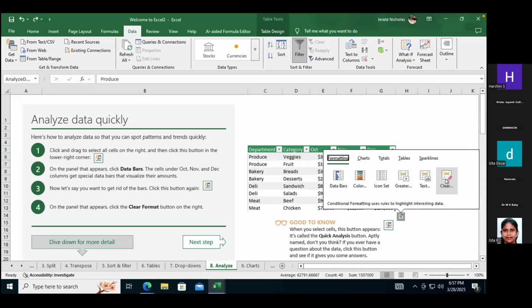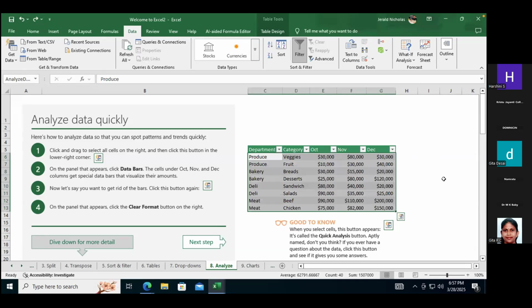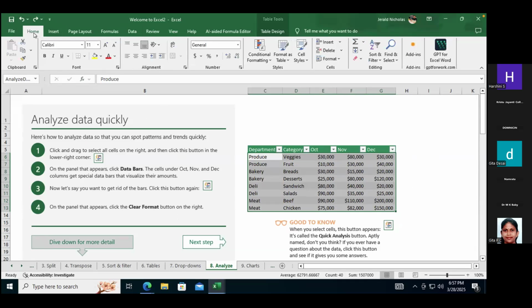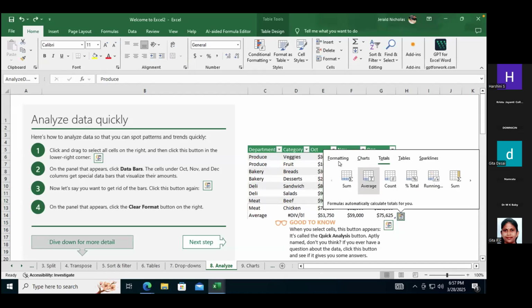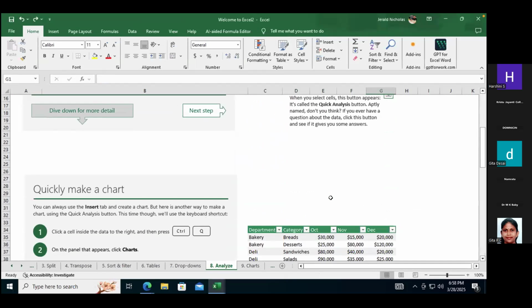So now I click clear formats. Let me tell you for what purpose we use it. When you do this, here you have various formatting options. You can sum it, you can count it, you have various options. We can see it below.